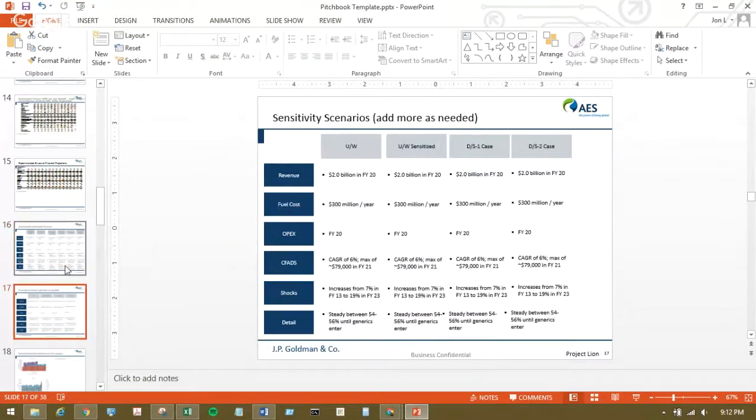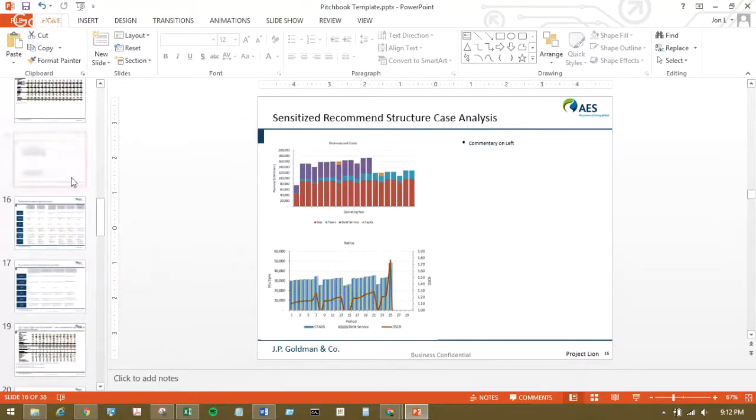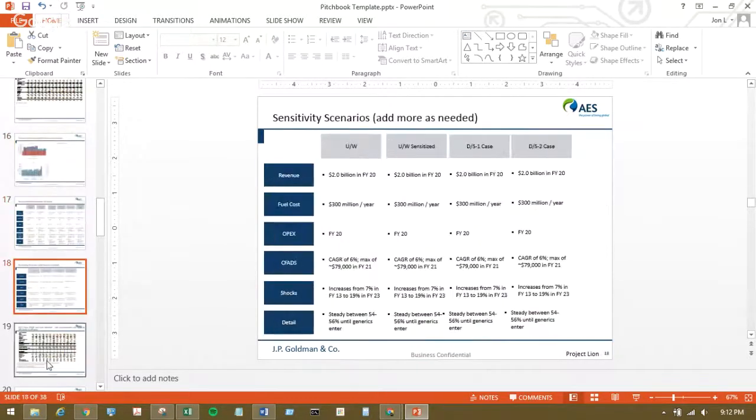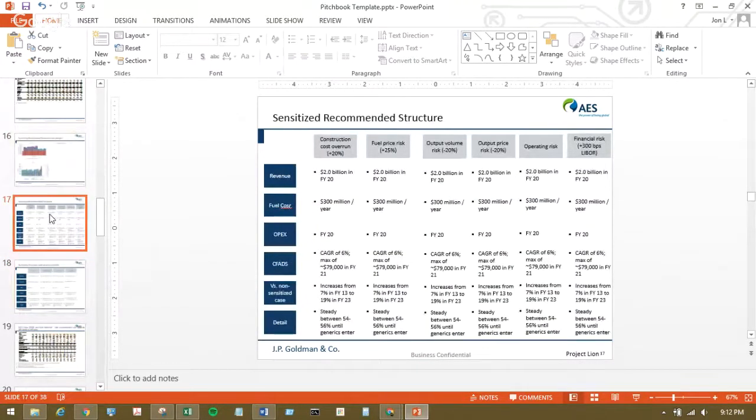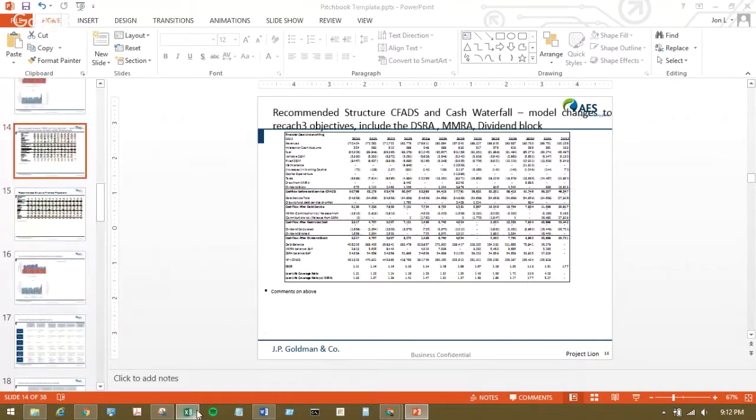Like very, very snappy. Because the purpose of this is, well, actually put that down. So after, this is for your credit committee, it's for the executives in your bank, and they don't really have a lot of time. And so you're trying to make things as easy for them as possible. Okay, so that's kind of what it should look like.